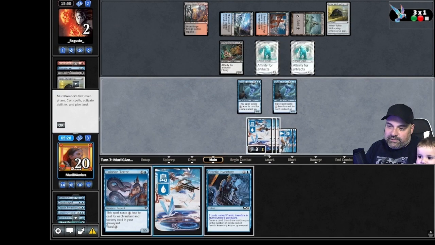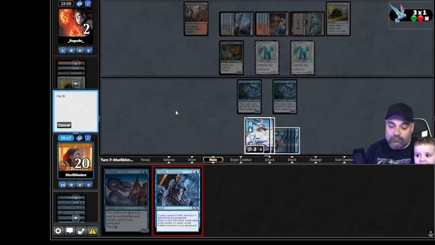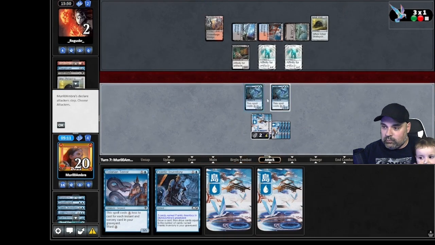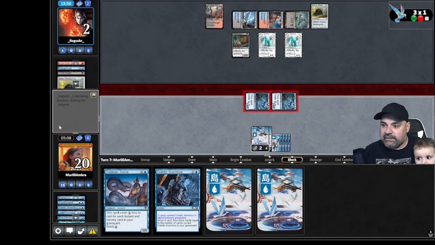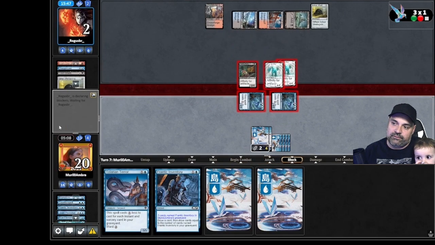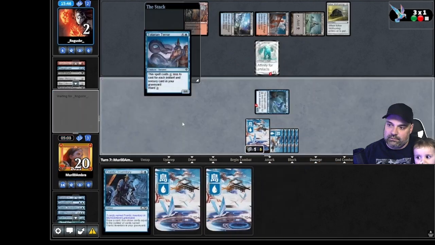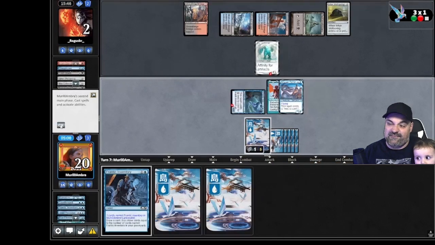Let's cycling first. Oh, that was a good draw. For the good draw, right? We attack. I believe he's gonna do a double block on one Serpent and block the other one with the familiar. It's okay. We play the other Tolarian Terror. And it's gonna fly.